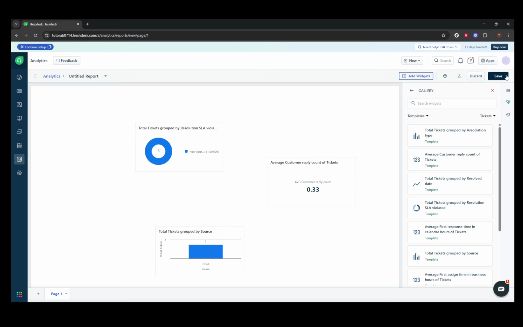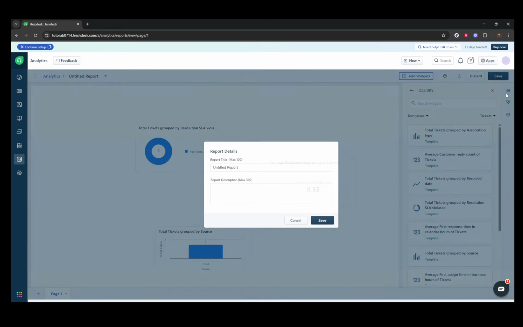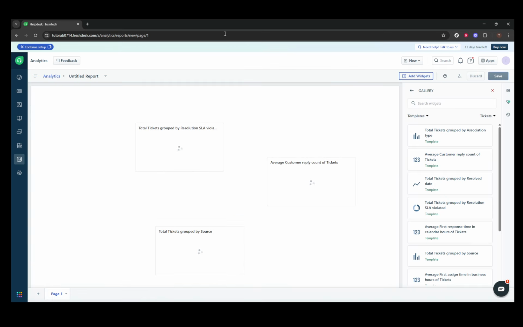Once you're satisfied with your report, it's time to save and organize it. If you want to work off an existing report template, you can clone it by clicking the clone icon. Otherwise, you can customize your report and hit Save. Consider who will need access to this report. You can keep it private for your own use or make it accessible to your entire team, thus enhancing team collaboration.